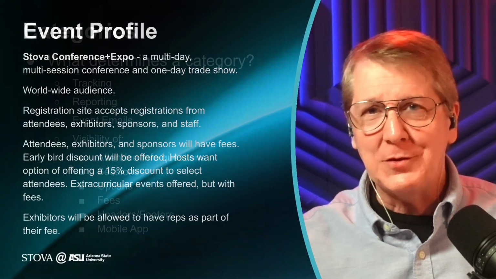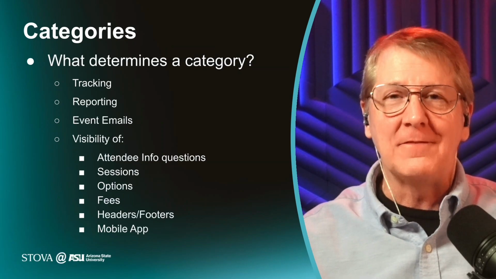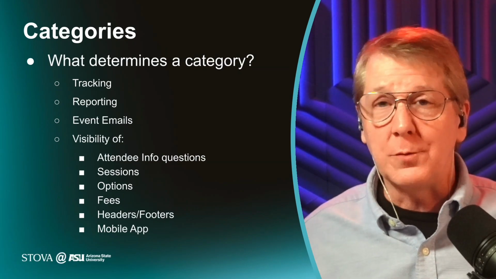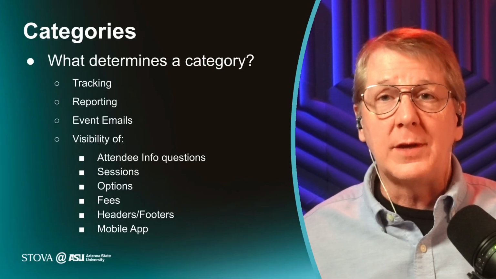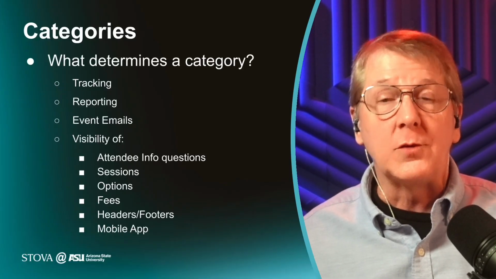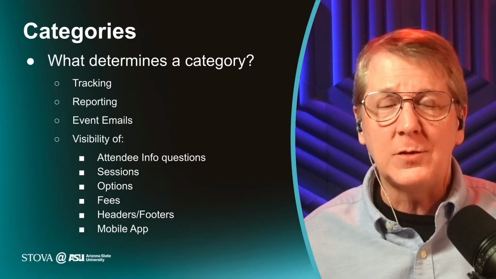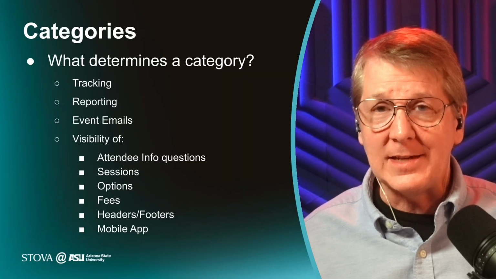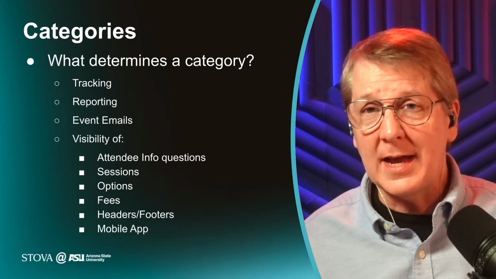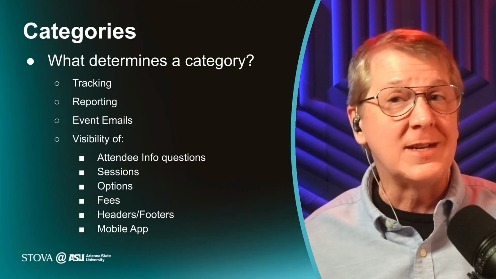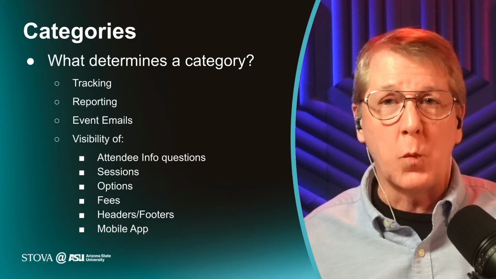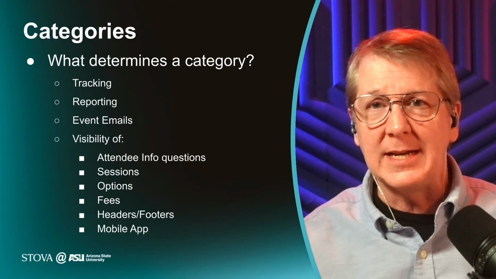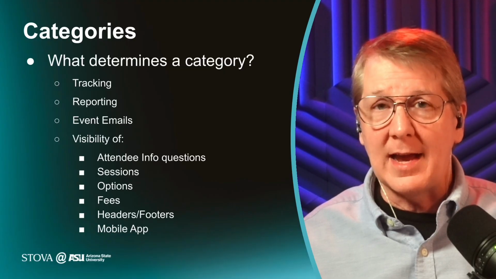Okay, so let us dive in and first talk about categories. Well, what determines if you should use a category? If you use our ASU template, you'll get one off the bat called General Admission. We always suggest you have at least one category. It's a lot easier if you need to use additional categories later in registration. Even if you've gone live, it's easier to do that if you have at least one where people have already started being designated as that category.